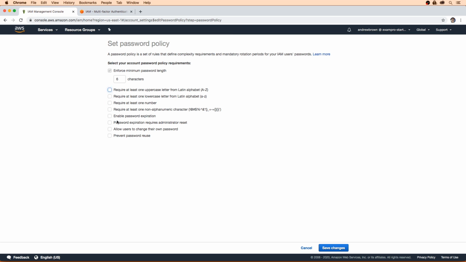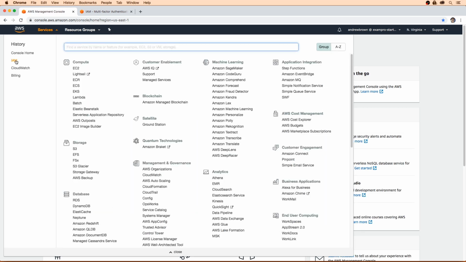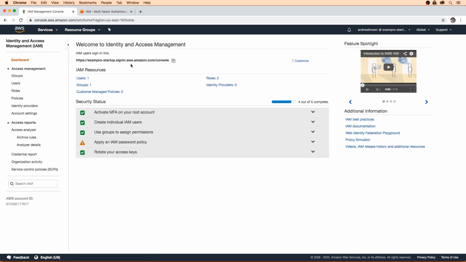I'm not going to do that because I'm going to be logging in and out, and I'm going to be discarding this account in a couple of days. So I want to make my life a little bit easier. But you know, if this is going to be your long-term account, you're going to definitely want to checkbox basically everything on this list, okay? And it's definitely something you want to do, all right? But I'm just going to save myself some trouble, all right? And generally that is that, okay? So we are now set up for this user account.